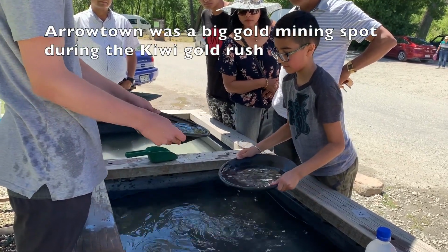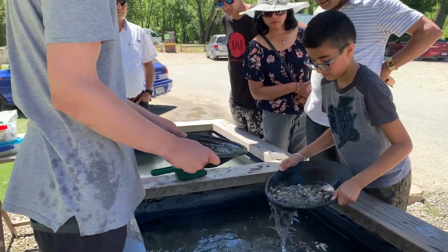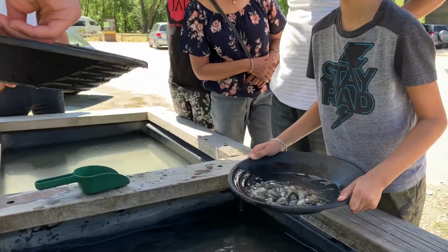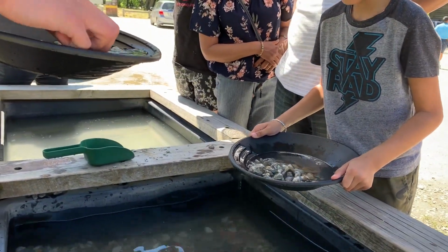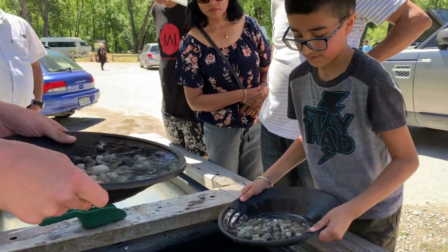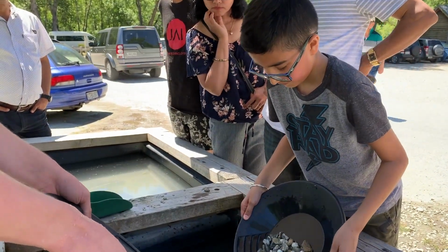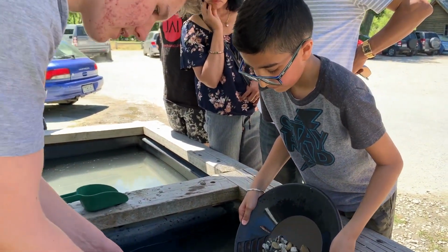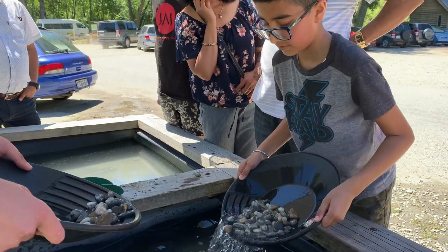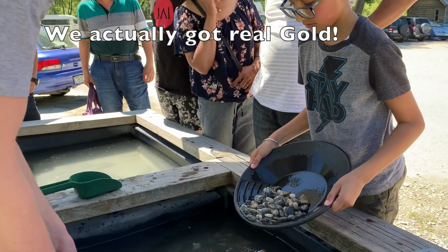Slightly to the front, not too much, but slightly. And what we're doing here is we're trying to get the gold to sink to the bottom, and we're trying to catch it underneath this here. Okay, to give it a good shape. Once you've done that, you pour out the water and hold this angle, and then you jump like that. And you want to make the rocks go off the front, because they're the light rocks that we don't want. Do that a couple of times.